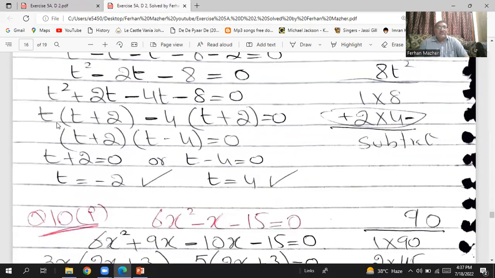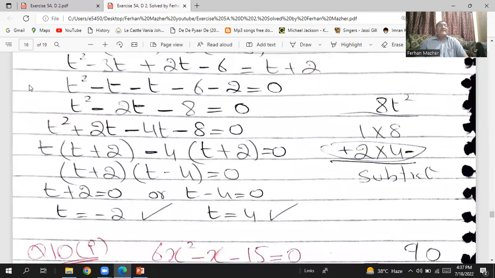Simple plus minus thing is happening. Multiply the extreme term, you get 8t square. Write the pair factors of the 8. You will have 1 into 8, 2 into 4. So with the third term, you have negative sign, so you will write here subtract. So you are looking for that pair, which by subtraction will give you -2. So 2 and 4 is that pair. So with the larger number, we'll write the negative number. With the smaller number, I will write the positive number. So you will have t squared plus 2t minus 4t minus 8 equals to 0.